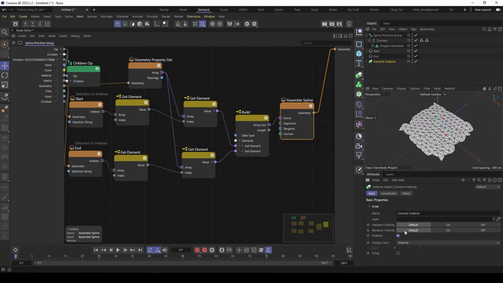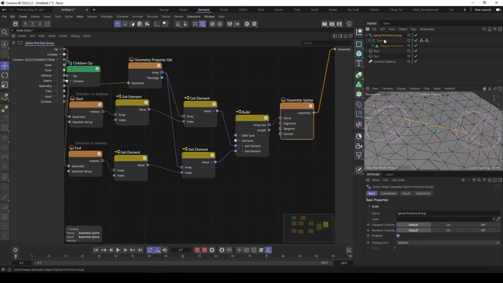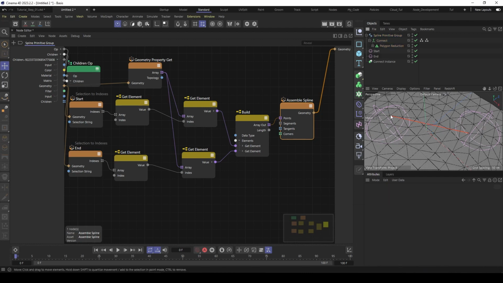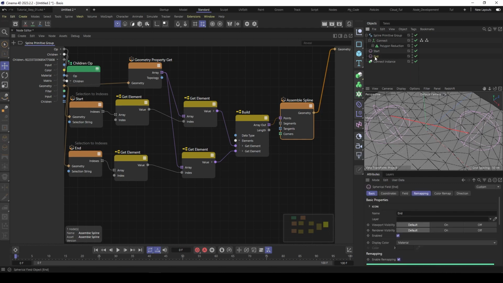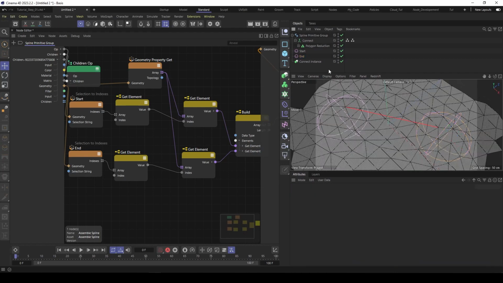So maybe let's make it X-ray, zoom in, and maybe the line, give it also a color, custom, maybe bright red. So, and now you can see this is the first start point and this is the first end point. And when you move this around, you can see it jumps around. So this part works. So to build the actual algorithm of the shortest path, I want to explain it. So let's make a doodle.